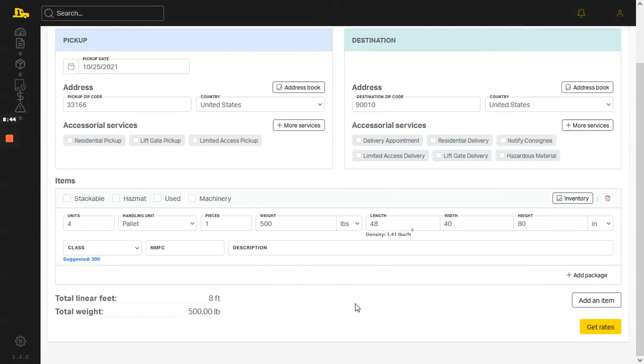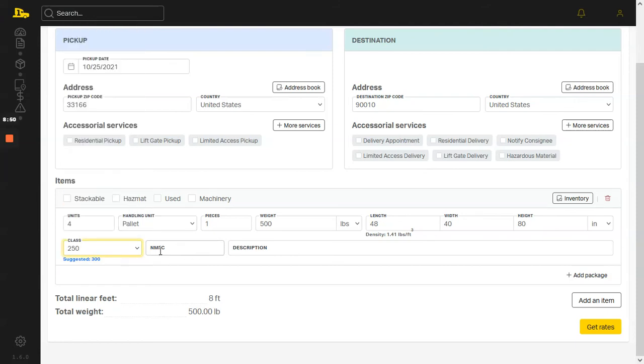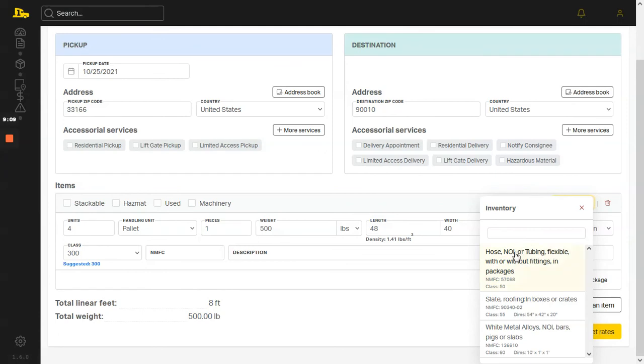If we're working on a fixed class and we have our NMFC, then we can go ahead and select that and enter in that information. If we don't have that information, we can simply run this density base. The system will suggest the best class based on the weight and dims, or you can also contact your sales rep and they can upload your NMFCs and your fixed class directly into the system.